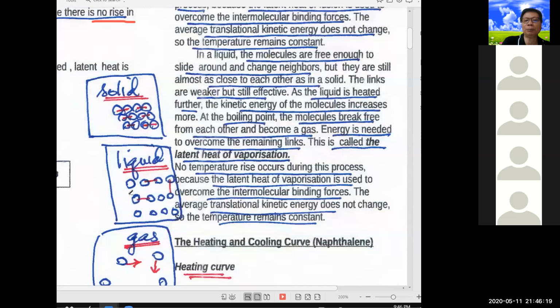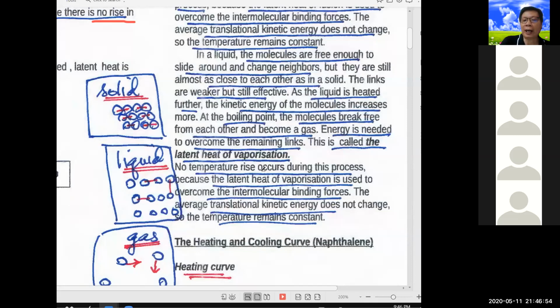During this process from here change to here, no temperature rise. Okay, you must know, in our class, during solid change to liquid, this is 0 degree. For example, ice into water, 0 degree. Then for water, when you change to gas, right, the temperature must be 100 degree, boiling, evaporation. Boiling point is 100 degree. During water change to gas, is boiling, right, the temperature remains at 100. Never change. This one remains at 0. Here to here, the temperature remains at 100 degree.